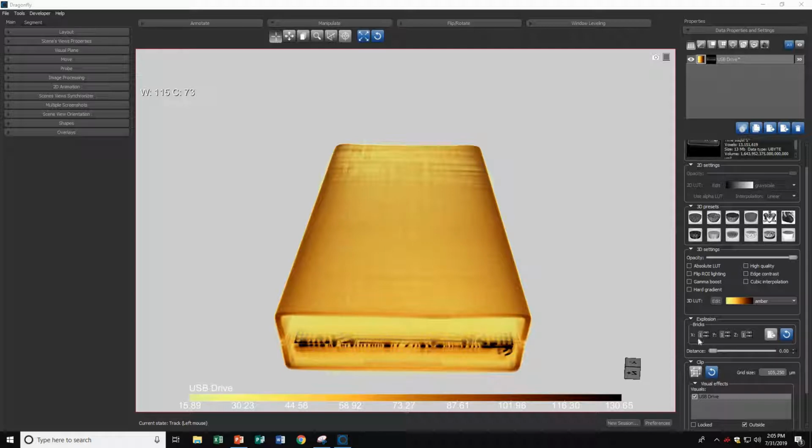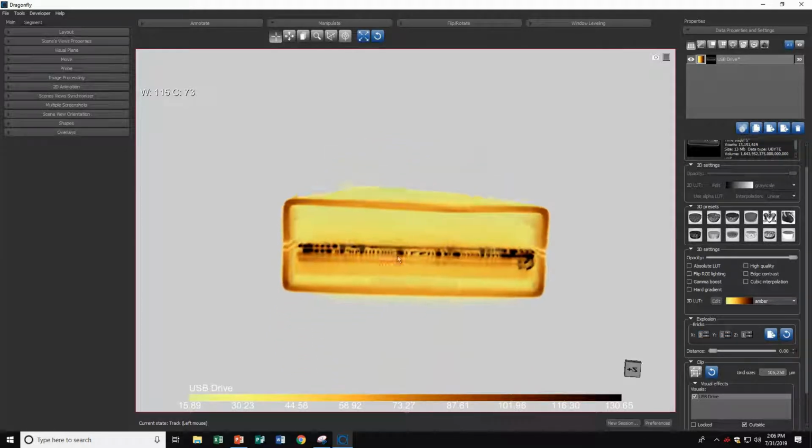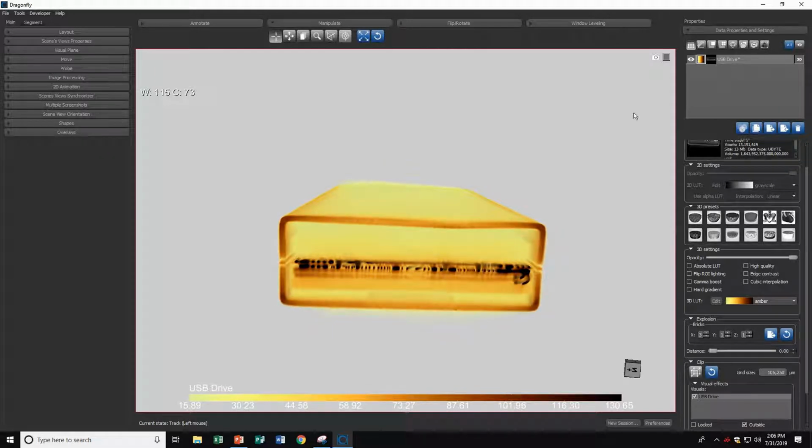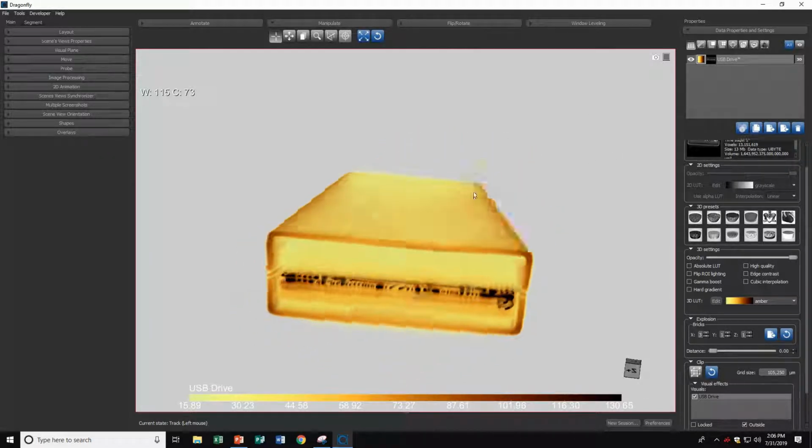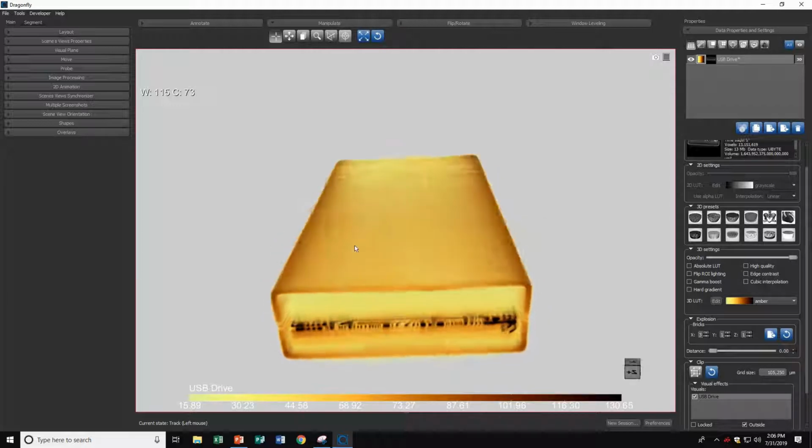So here we have the X, Y, and Z. As we increase the number for a certain plane, we increase the number of sections that our 3D image is being cut into. For example, I will choose to have my 3D image cut into 3 sections on my X plane, and currently we can't see anything happening to our data yet because we haven't changed the spacing.